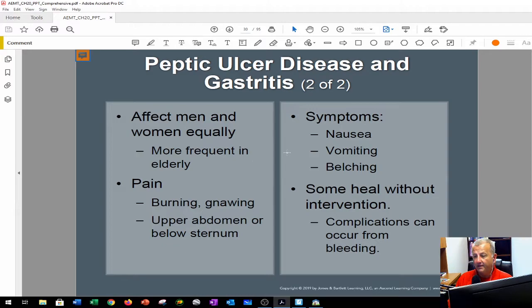Nausea, vomiting, usually it's big, pretty common symptoms. And then there could be bleeding, vomiting blood. And what stops that is simply reducing the amount of acid content in the stomach. So we're going to give some medicines that are going to do that. It's going to reduce a lot of that acid content.